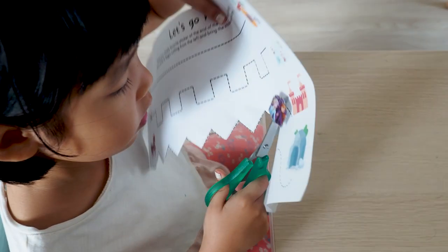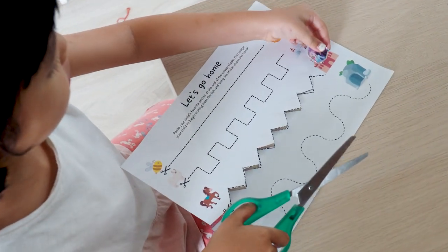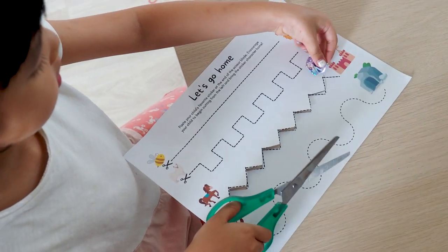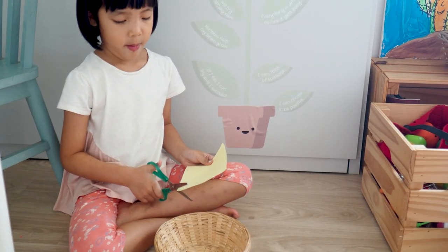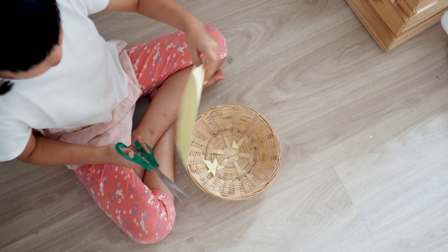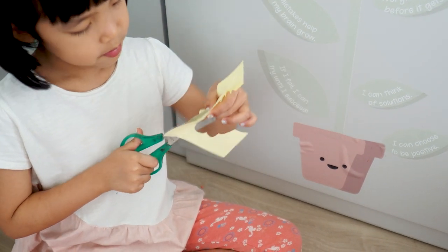For example, my girl loves Frozen. She pastes this sticker on the scissors and brings Elsa home along the printable. Your child is developing hand-eye coordination as she cuts along the lines. At the beginning, you can let your child cut any paper that she likes. This is a great opportunity for her to explore using the scissors.